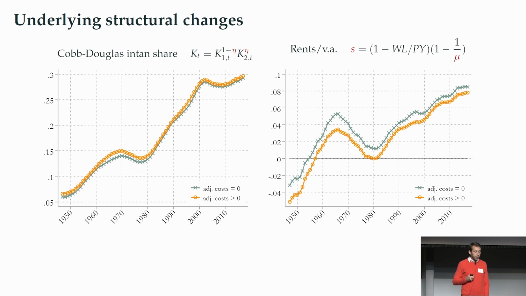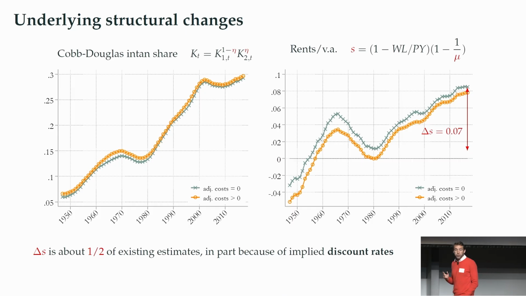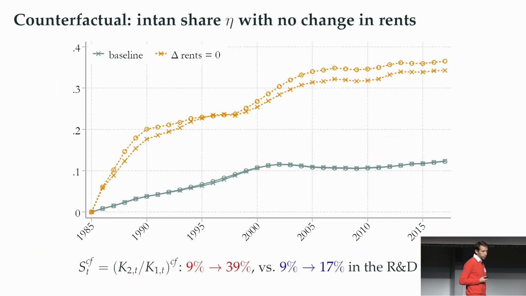The thing I want to highlight is that after 1980, you see two coincident trends. You see a large increase in the intangible intensity of firms' capital stocks, this is the left panel. And then after 1980, you also see an increase at the aggregate level in this rents parameter, about 7 to 8%. That increase of 7%, I mentioned this in the intro, is only about half of what existing estimates suggest. And if I have time toward the end, I'll explain why this is related to the discount rates implied by our valuation or decomposition method.